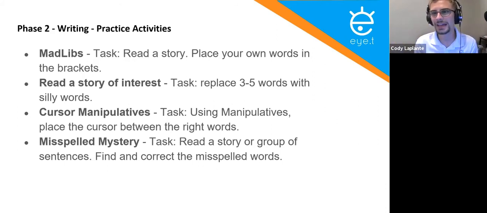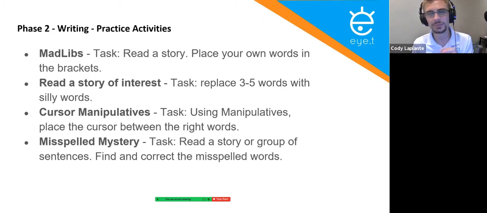So you can see how Mad Libs, just this engaging activity, we can use to our advantage and create a really fun and engaging activity that covertly, remember, assesses our objective, right? It covertly assesses our objective. And you can modify this activity to fit the objective that you're trying to assess, right? Read a story of interest. You're like, we've already gone over this. Yes, but wait, it's modified.